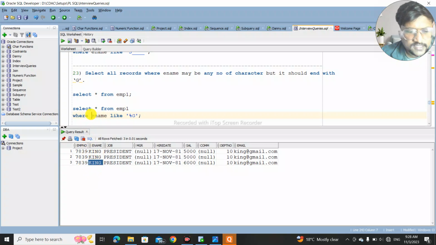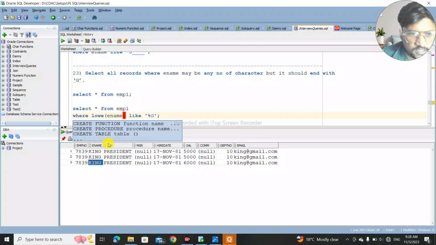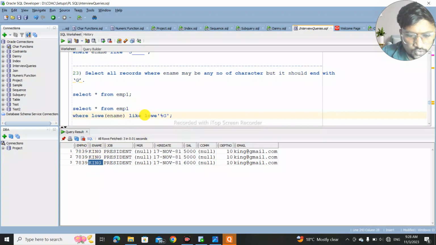Let me write, I will use the LOWER function, so it will convert the whole ename column into lower case. If I don't know the case, it will be converted to lower case in the LIKE operator. Again I will use the LOWER function to convert the column into lower case. So if I specify g here, it will fetch the record of King.